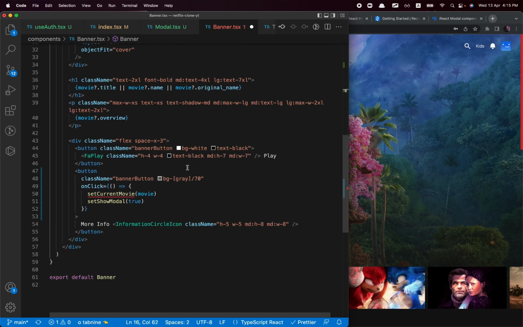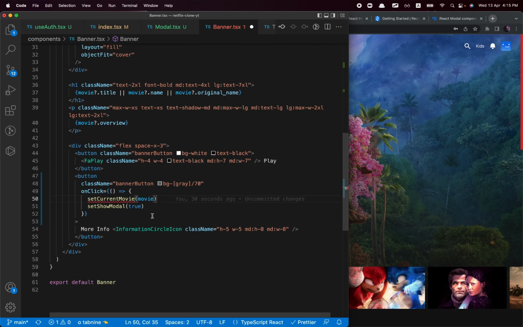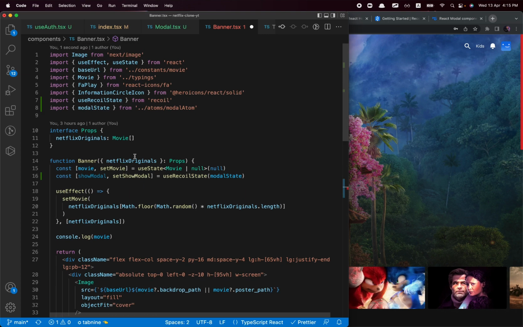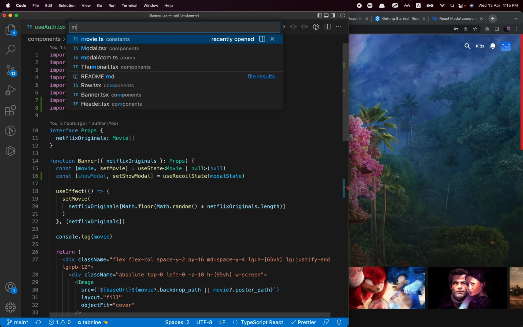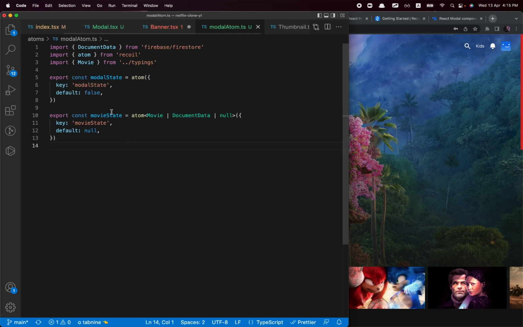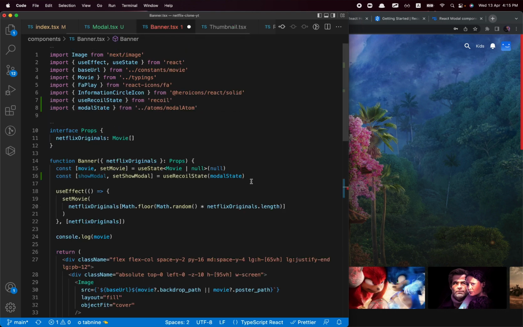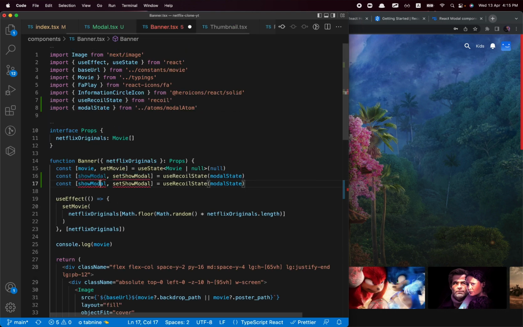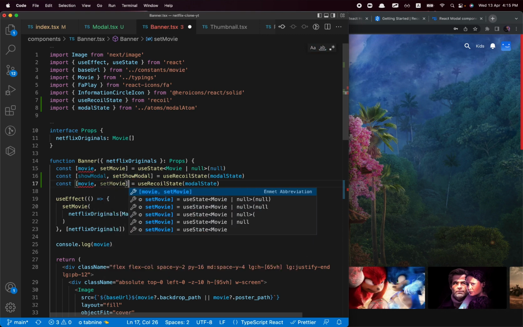So that's what we are doing here, and all we are going to be doing is setting our current movie to be the current movie. If you remember, inside of our modal atom we had a movie state, right? And what we're going to do here is also have a state for movie. So we're going to say movie, setMovie, right?